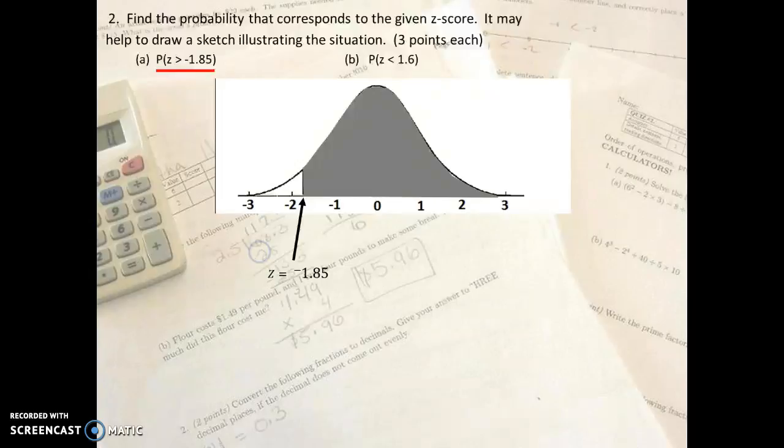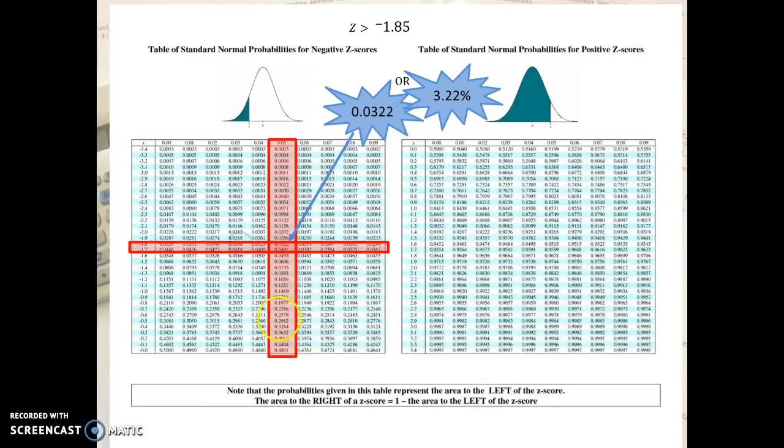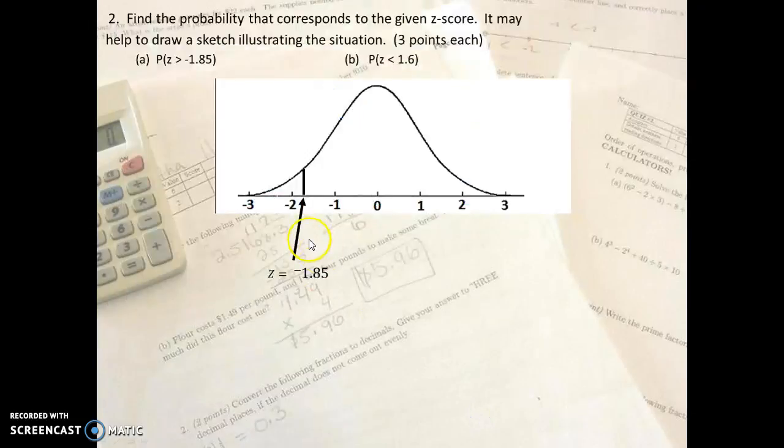Well, careful. Remember, we want bigger than. And if I'm looking at that picture right there, 3% is not bigger than that. I was saying like 80% or 90%. That doesn't make any sense. So what do we have to do? Look at this chart on the bottom. It tells me, hey, wait a minute. This percentage, that 3% we found, is to the left. So in other words, that 3% I found from the chart is on this side of the graph. That's 3%. How do we get the number that I want, the bigger part?